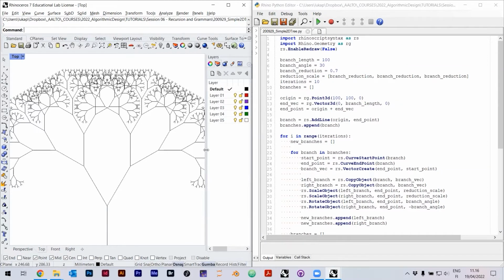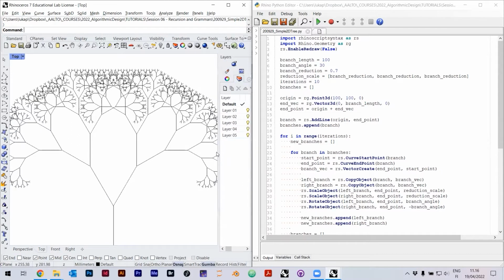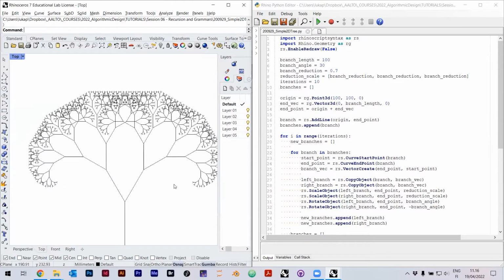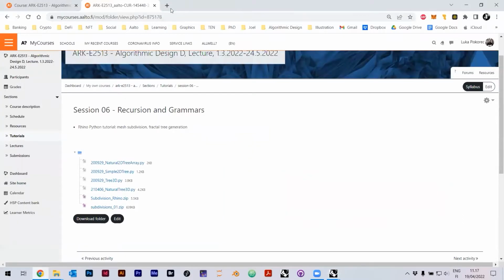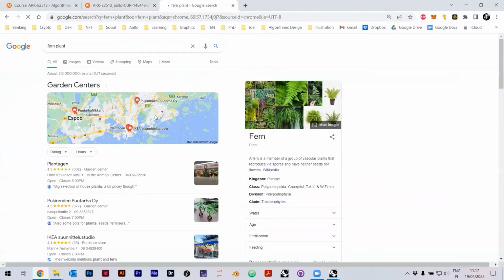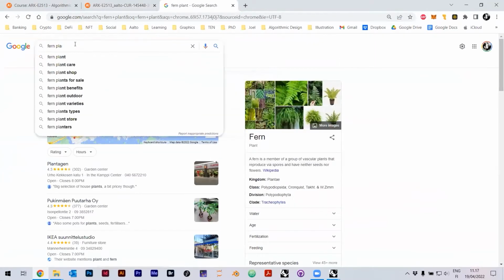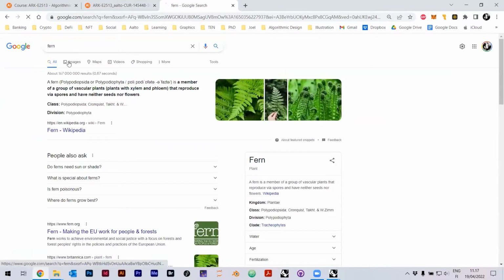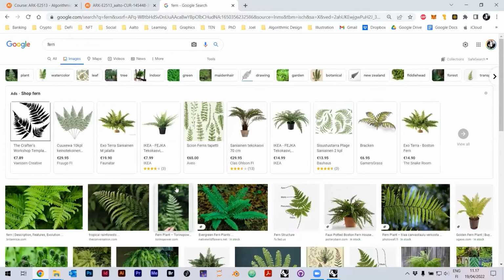look less like trees as you know them, but they maybe resemble some of the earlier kind of flora or species. I don't know what the types are in these types of ferns, for example. Let me just try to find help. Fern, plant. Okay, so it's actually called a fern. Okay, so ferns are these, how do I call them? Old plants.